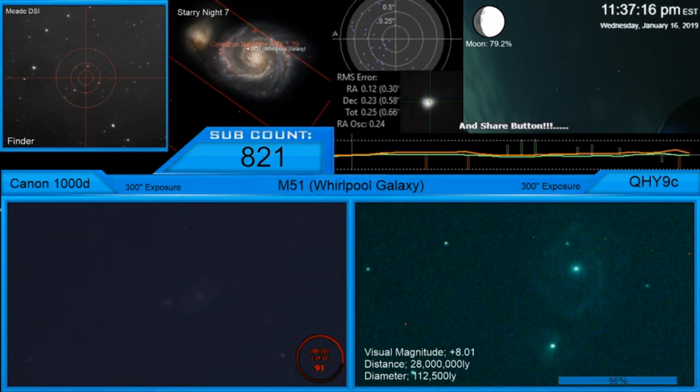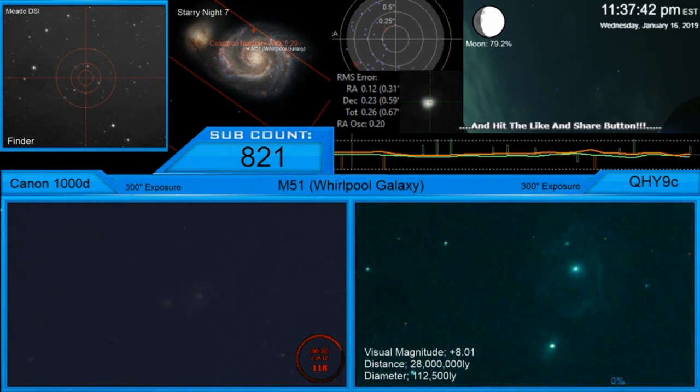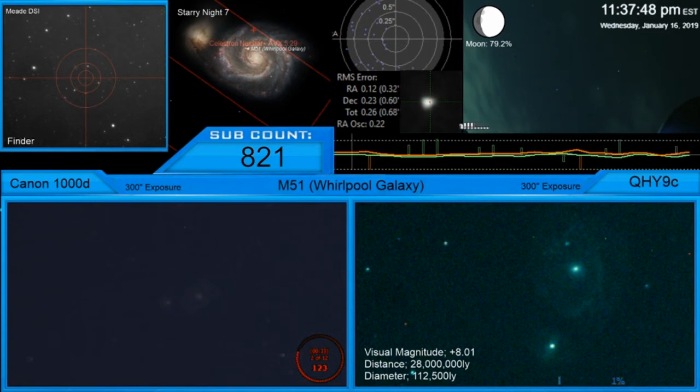Now, it's not going to be pristine or perfect like with a monochrome camera, because with a monochrome camera, to get a colored picture you need to take images in the red, images in the green, and images in the blue. Indeed. And then you have to combine all of them. Also the luminance. Yes. It takes triple the time to get an actual colored image. With a one-shot color, what you see is what you get, but it's not going to be as sensitive. Actually, I use luminance to get the best signal to noise ratio.